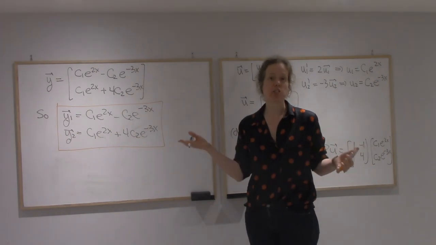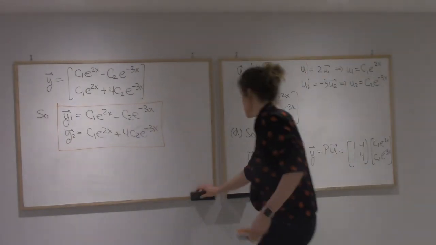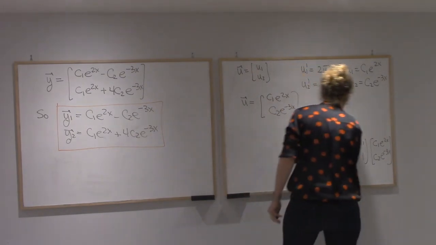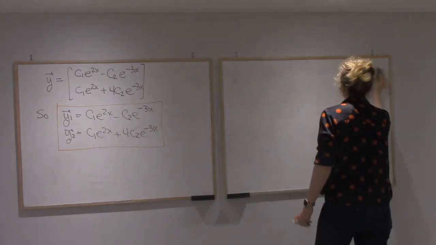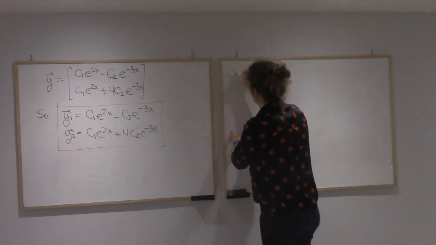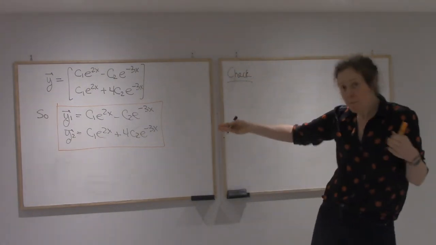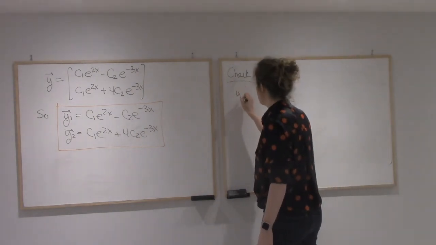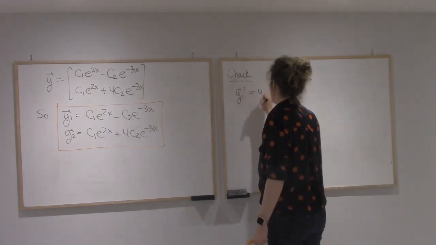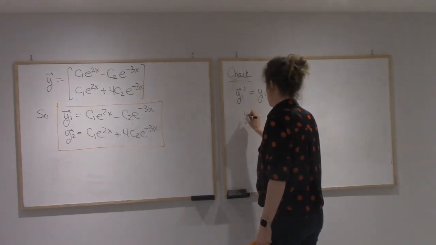Now, just for fun, let me check that this works. Let me just make sure I haven't skipped any parts. No. All right, so here, let me check that our method works. This is not something you need to do, but I think it's helpful once in a while to remember what these mean and just to double check that everything works. The first equation was y1 prime equals y1 plus y2. So let's check. y1, no vectors, sorry.